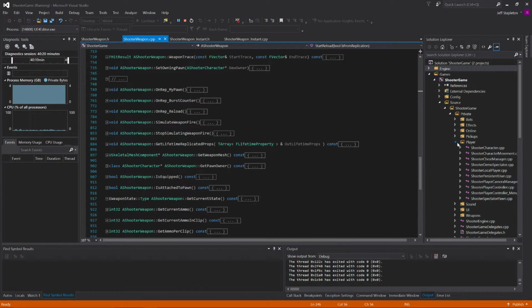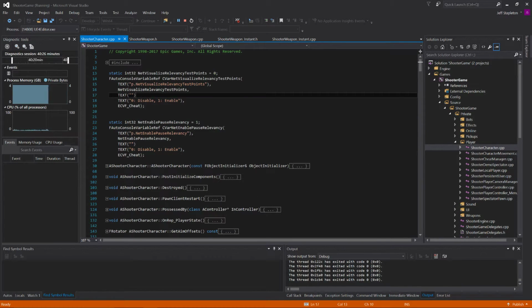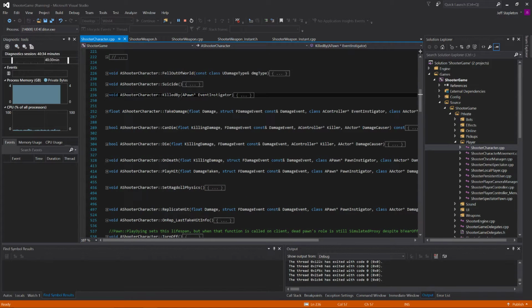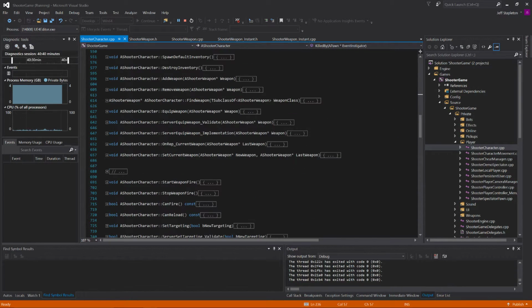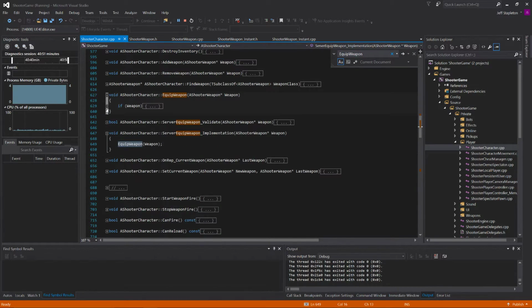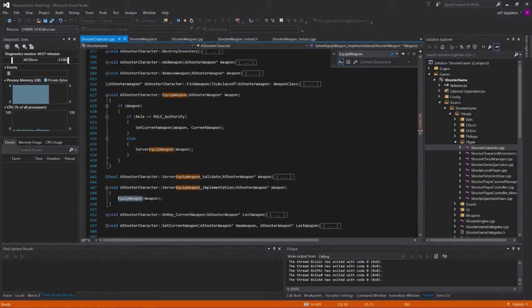Oh, I'm in the wrong place. I want to look at the character. Interesting. Equip weapon. Boom. Here it is. So what they are doing is they're setting the current weapon.